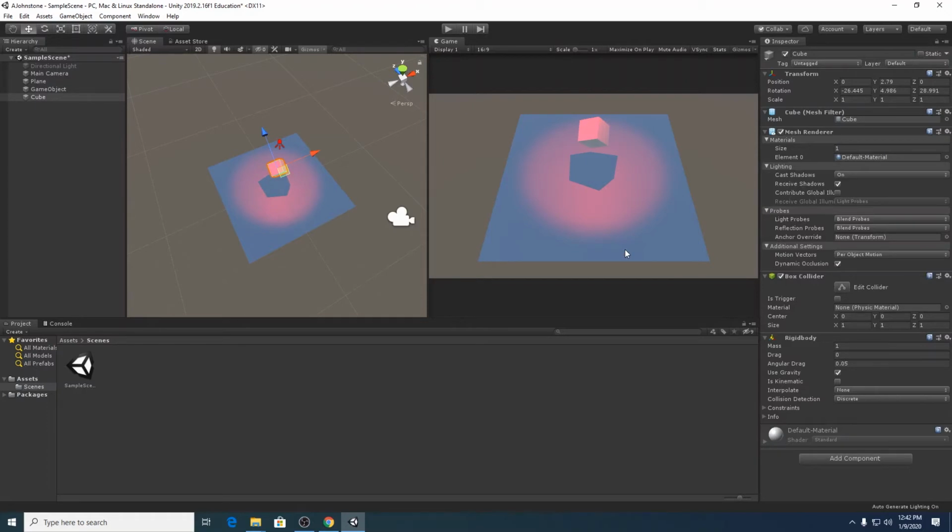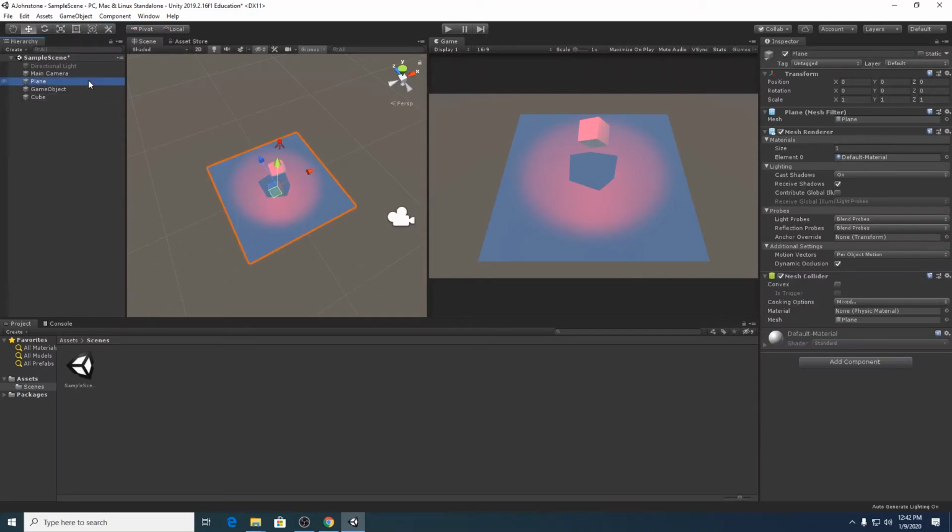We only added the rigid body to the cube. The plane does not have a rigid body, right? And this is kind of an interesting distinction because we've enabled physics on the cube, yet the plane is still interacting as if it were a real thing. Unity is treating the plane as like an immovable object, right? It can't take any force information or it receives collision information from the cube, but it can't move its position based on physics.